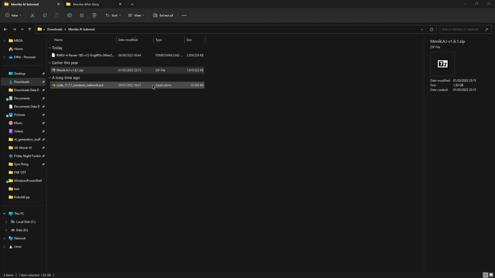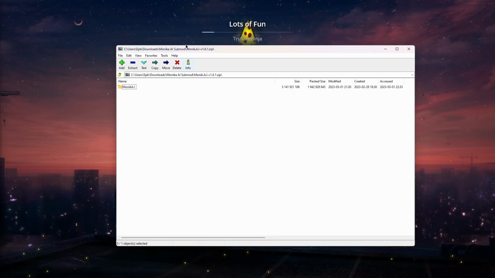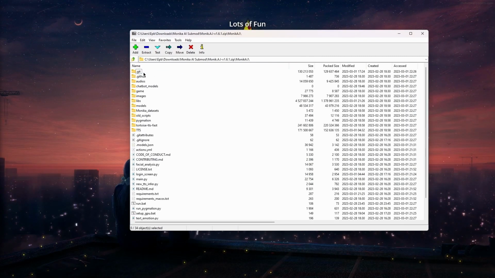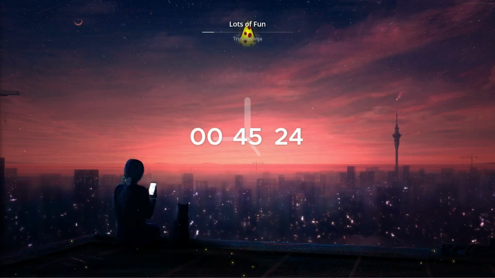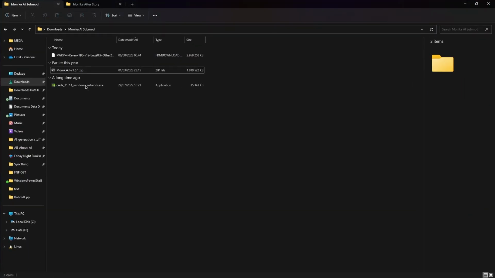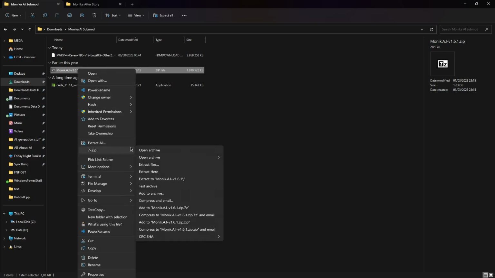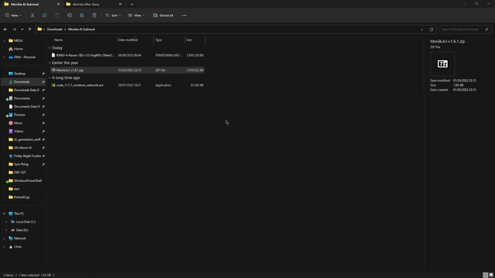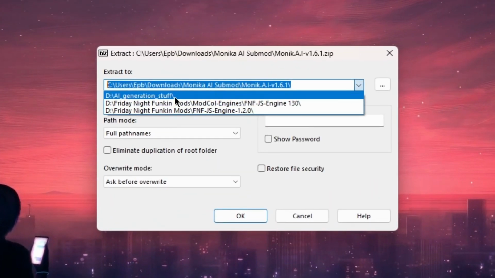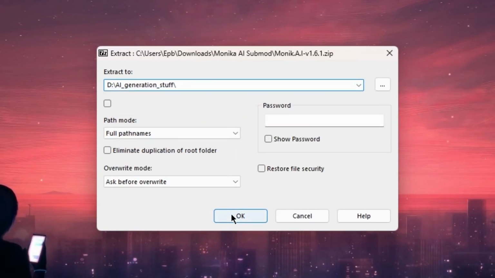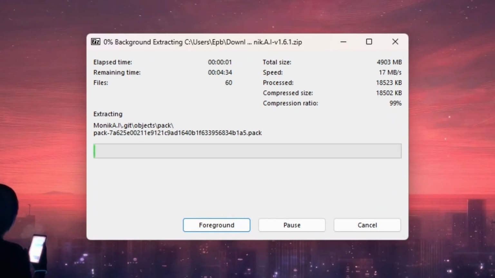So here, let me open that, right? That seems, okay, here it is. And this will be the folder, so I'm gonna just close this. So I'm gonna go back here, and I'm gonna extract it somewhere, but you can just extract here if you want. So let me just do that for a bit. Right click, 7-zip, extract files, and let me pick a path here. This should be here, and then click OK. Just do background.